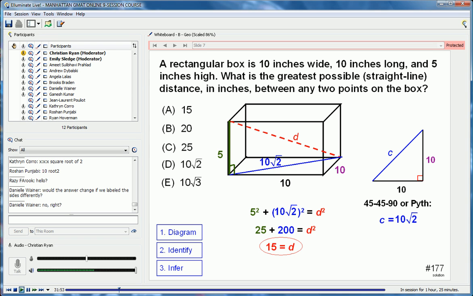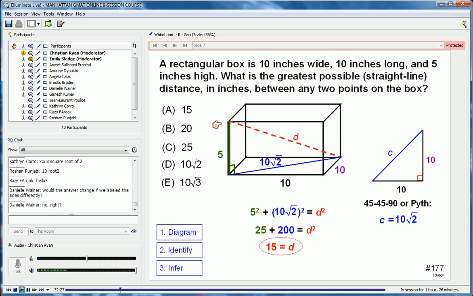I also want to say, sometimes folks think the square root of 225 is 25. You should note here that there's no way that 25 could be the right answer, because if we go, let's say, over 10, then 10 in yet another direction, and then up 5, we could not be 25 inches away. We would have to lay that 10 and that 10 and that 5 in a straight line to be 25 inches away.